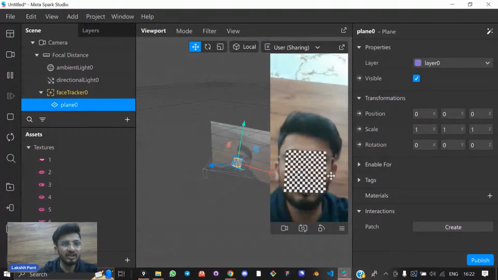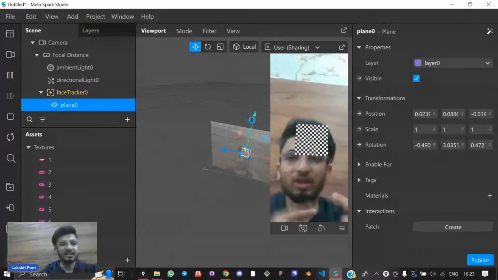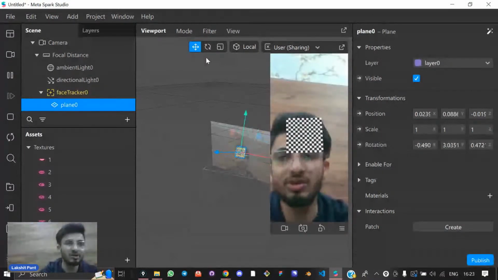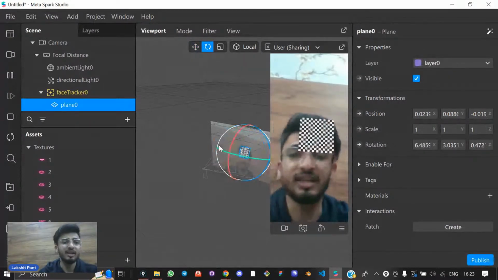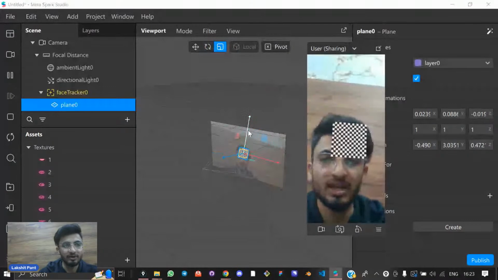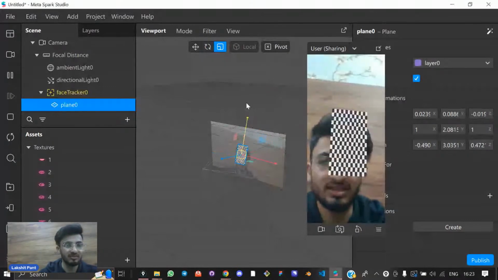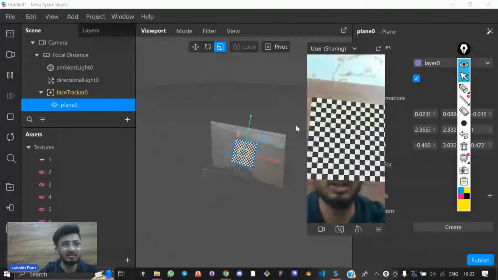So there are three things over here. The first is these arrow signs in the viewport. In X, Y, and Z direction, you can just move it all the way along. If you want to rotate it, you can rotate it as well, in X, Y, and Z direction. And if you want to increase the size, the last one is for increasing the size in the viewport. You can increase in X direction, in Y direction, and also in Z direction. So this is what it looks like, and these are the three things I was talking about.